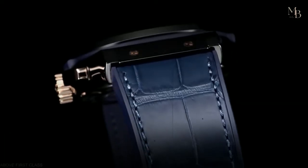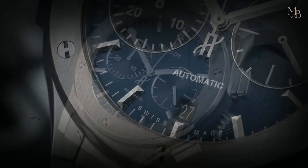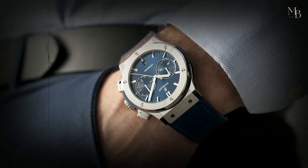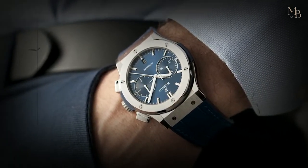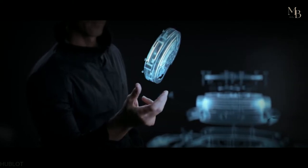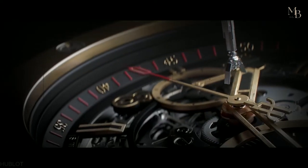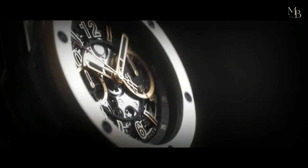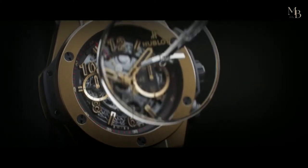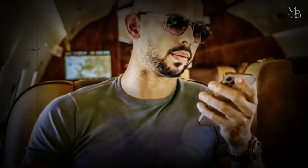The Hublot Classic Fusion Chronograph is the true definition of a ceramic king, as it not only spells elegance but beauty. With rose gold accenting the dark hues on the dial and strap, the ceramic king is enormous and highly attractive. Its case is durable and attractively designed, having been expertly manufactured from ceramic. Outstanding automated self-winding movement makes up the watch's internal workings. With its superb construction, this watch has a 45-millimeter casing. With a polished bezel, you can see the unsurpassed quality and the best of the craftsmanship. But is it really surprising that Andrew Tate decided to drop over €10,000 for this exquisite timepiece?